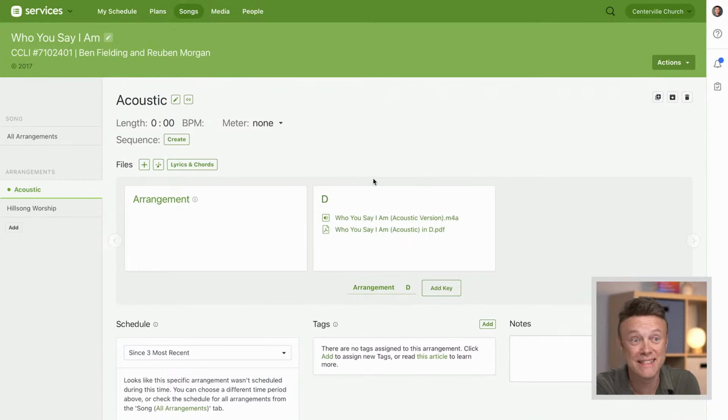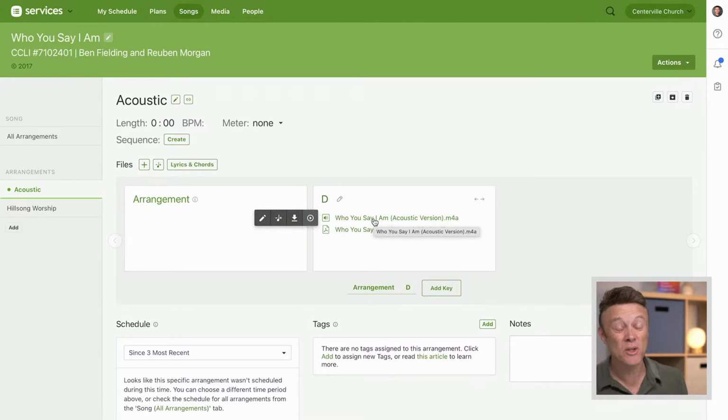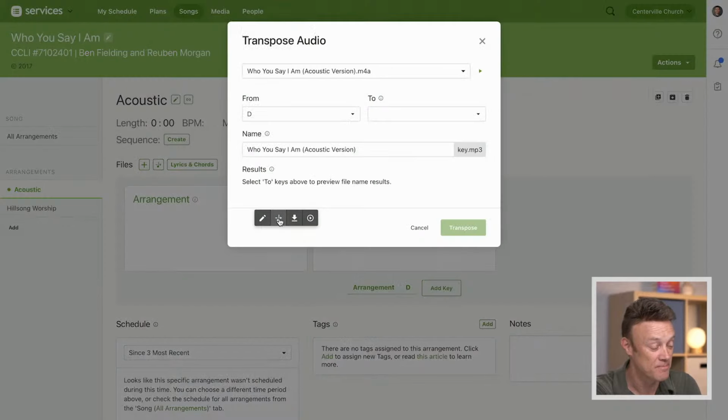What if I want to do it in C? Oh, is that asking too much? Another key? Yes, it is possible. So we can put audio and chord charts both in any key. So I'm going to hover over this audio file, and I'm going to click the transpose icon here. It has a little plus and minus next to the note.